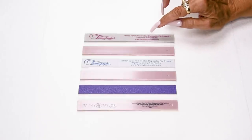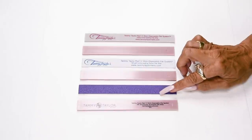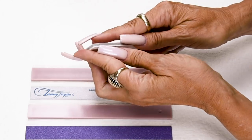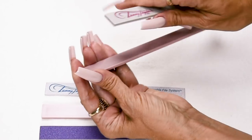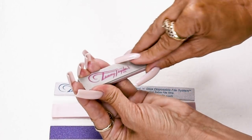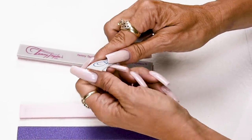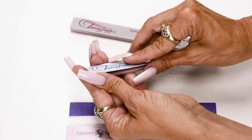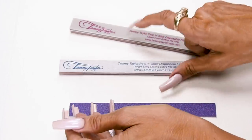I will be filing the nails using my disposable file system. I will be using my clean finish buffer, my 180 grit long lasting zebra, and my 100 grit purple terminator file. So easy. Just peel off the back. Just hold your plastic core. Just stick it on. Super easy. And then when you're all done, you just peel it off and throw it away. So you have a clean file, a brand new file for every client.